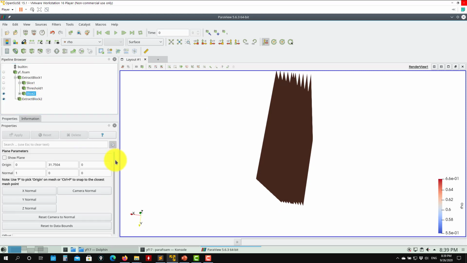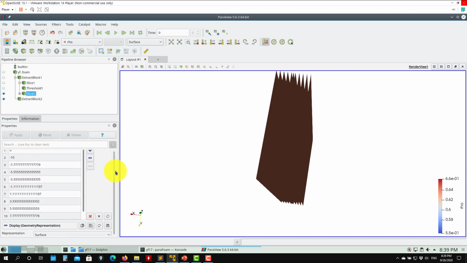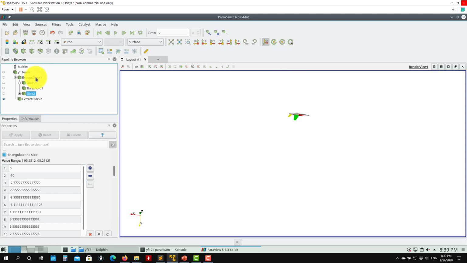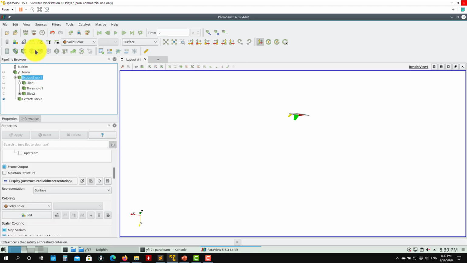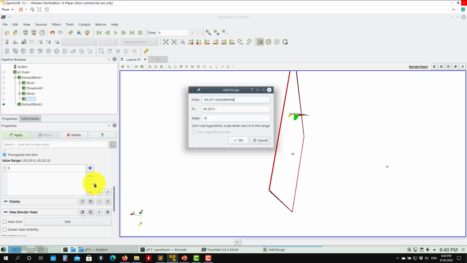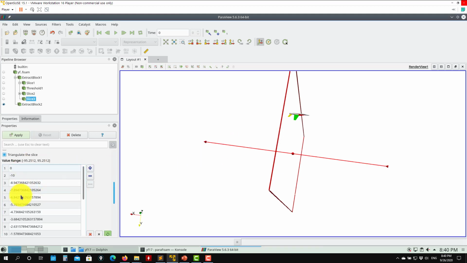If you double click here, you will see that you have this option to add cut planes. Let me show you again how to do it. I will apply this to this block, and you go here and you have the option. You say I want the cut planes from -10 to 10. You should also remember to choose the direction. I will put 20 cut planes now, and it automatically computes everything, and you have your 20 cut planes there.